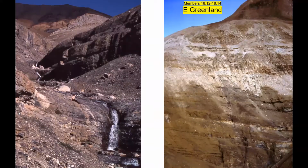Here we are again in East Greenland, and we can see hundreds of meters of carbonate rocks here. These are rocks that are from the Neo-Proterozoic era. That's the last few 100 million years of Precambrian time. And the stromatolites here form a significant proportion of these cliff-forming carbonates. So this sort of making mountains out of microbes business, I had these sort of cliffs in mind when I wrote that title.